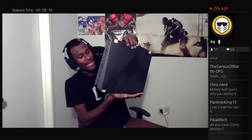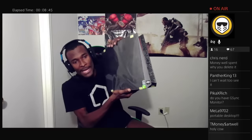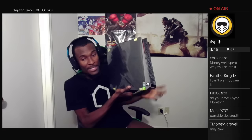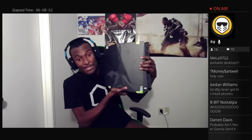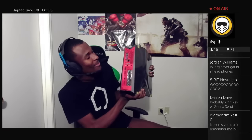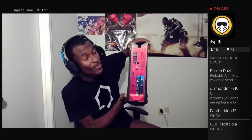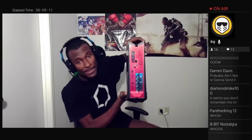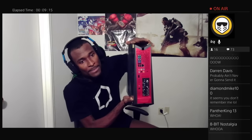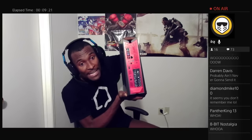This is the tiny portable monster, the Asus G20CB with the Core i7 with the Oculus. Look how small this desktop is. This thing is so small. On the back of it, you see where it says it's got that on there? That's for the Oculus Rift. So this thing out of the box is Oculus Rift ready. That's why I ended up getting this instead of the laptop, because the laptop broke and this was the same price. That's a no-brainer, guys. This is the smallest gaming desktop PC I've ever seen in my life.